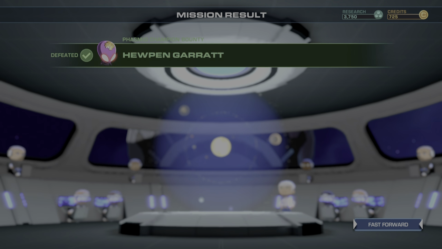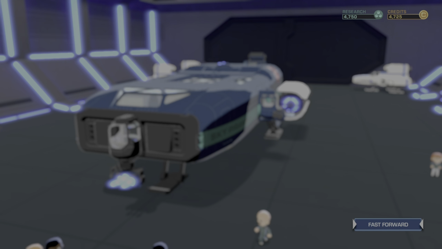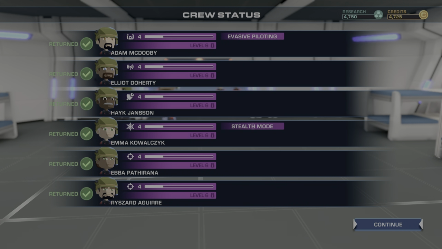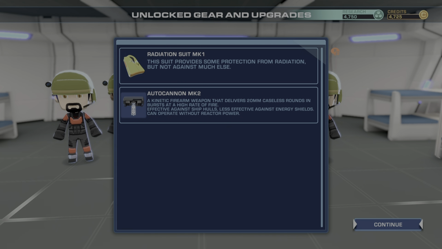Space crew. Cupin Gerat. Gone. Just like that. Nothing about the UDF station we saved. Ooh, we got stealth mode and evasive piloting. I like that, evasive maneuvers. Evasive piloting, perform evasive maneuvers to reduce the chance of getting hit. Stealth mode renders the ship invisible to enemy fighters. Weapon officers will not fire. Well, that's cool. I get stealth mode, just like the Klingons.